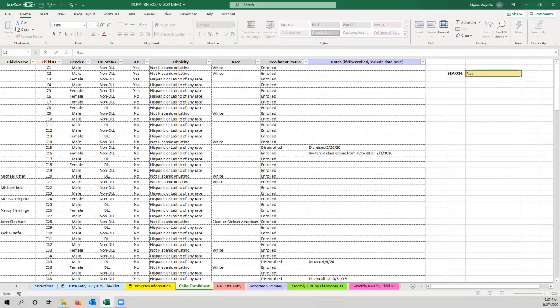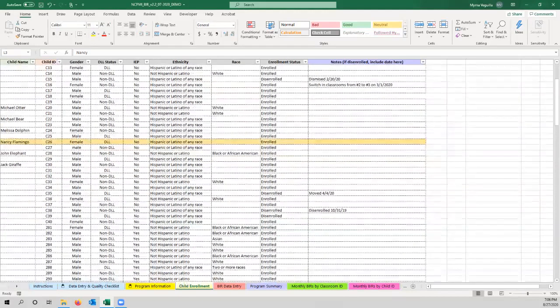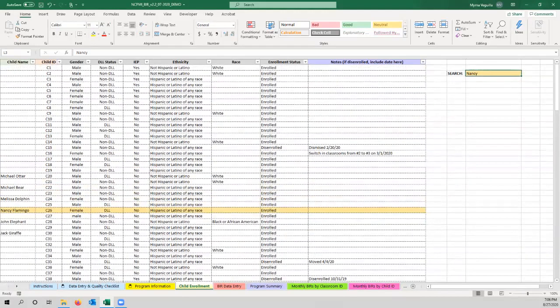And so I'm saying I have a BIR, it's Nancy, and I'm wondering, did I put Nancy into the system already? You can just type into that little space here, press enter, and then it'll highlight the row wherever Nancy appears. And so then I can see, is this the Nancy I'm talking about? Yes, it is. Okay, she's in the system.